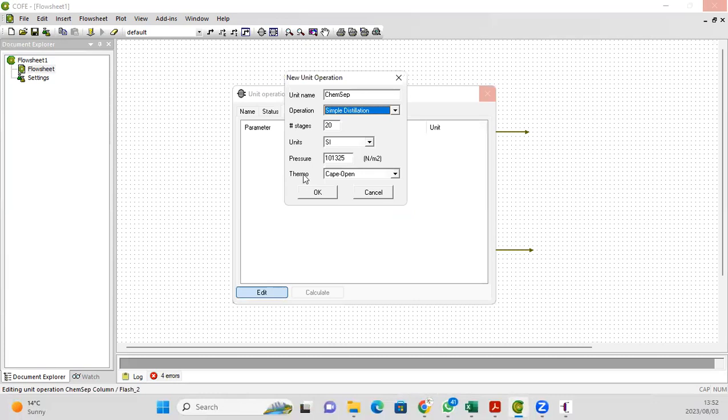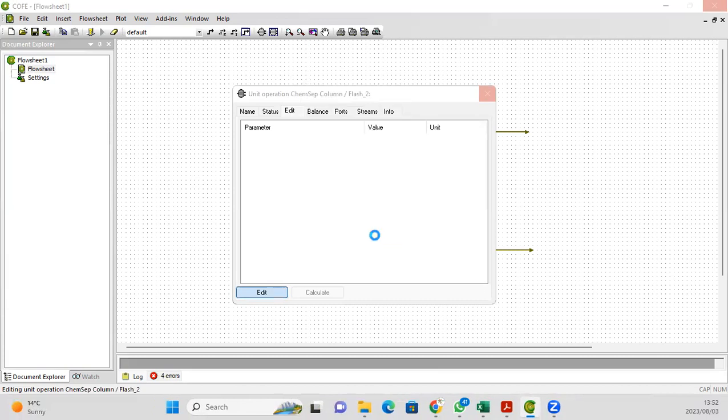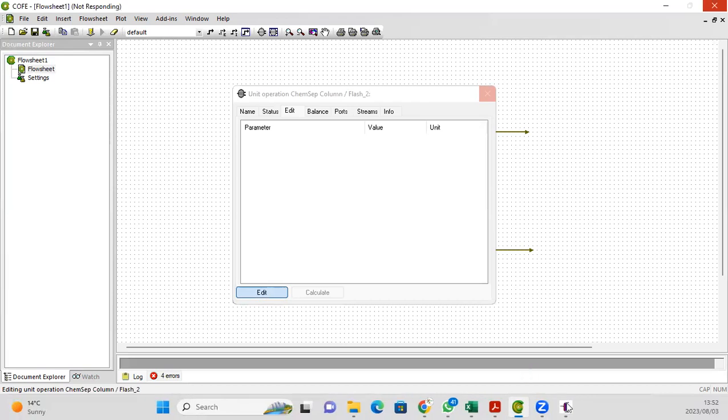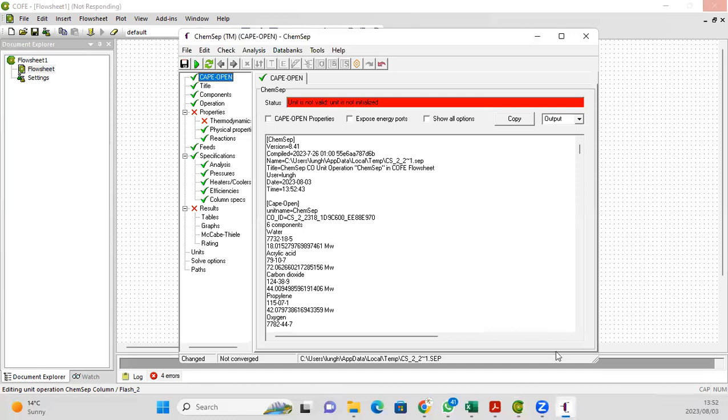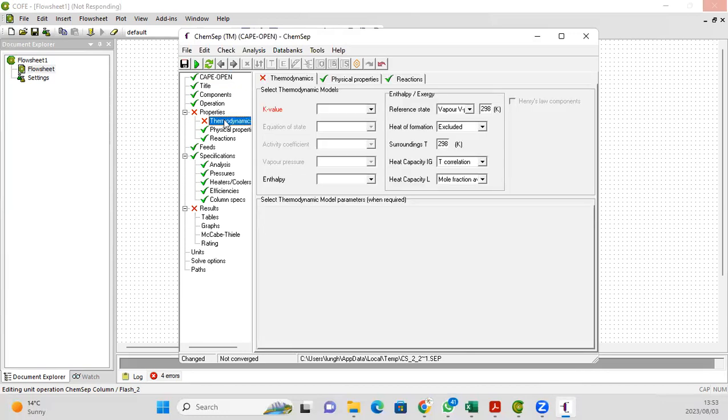So now I want you to take note. Here where it says thermal, now I'm going to change it to ChemSep. I'm going to say okay. Again, it brings up our concept. So there's a very big difference, and I want you to try this again to see where this difference is. If you now check under your properties, before it only had reactions, now it brings up thermodynamics. This is critical. So the reason why that one was not running is because this little tiny step is missing.